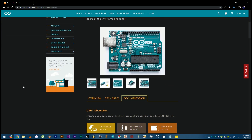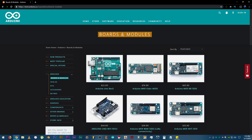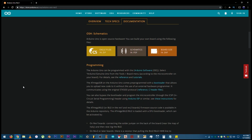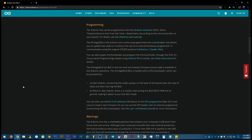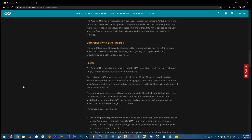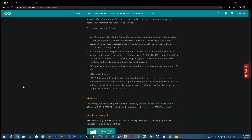The only way they make profit from their work is when people buy their merch, legitimate boards, kits, and from small royalty fees every time people buy from authorized manufacturers. And those payments help to pay for the servers, software and hardware developers, and support personnel, which in turn allows them to continue innovating their products.